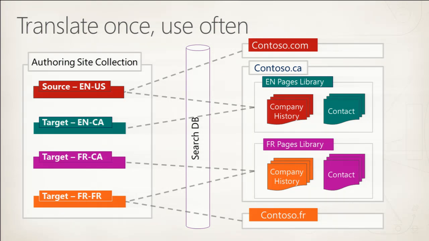This is one small change that might also be interesting to you. In the past, Variations propagated most columns, but not all columns. We got a lot of feedback on specifically title: if you updated the title of the source page in SharePoint 2010, we would not propagate that to the target, because we thought that's something that doesn't typically change. But a lot of customer feedback was that we actually do think that's important for targets to update as well, so in SharePoint 2013 we do propagate that column.